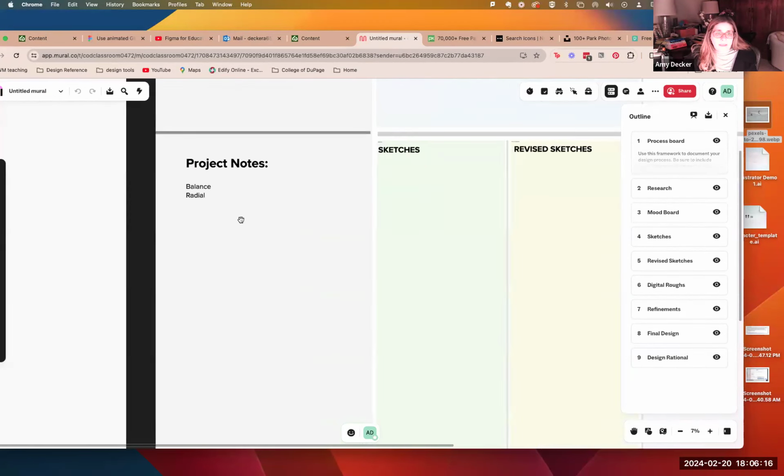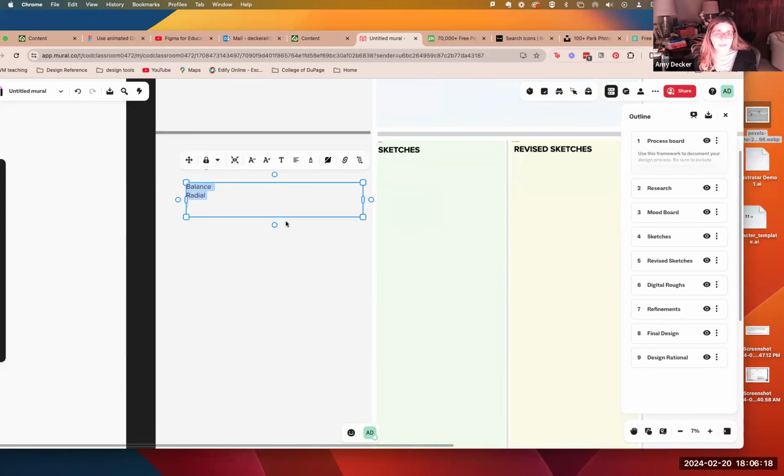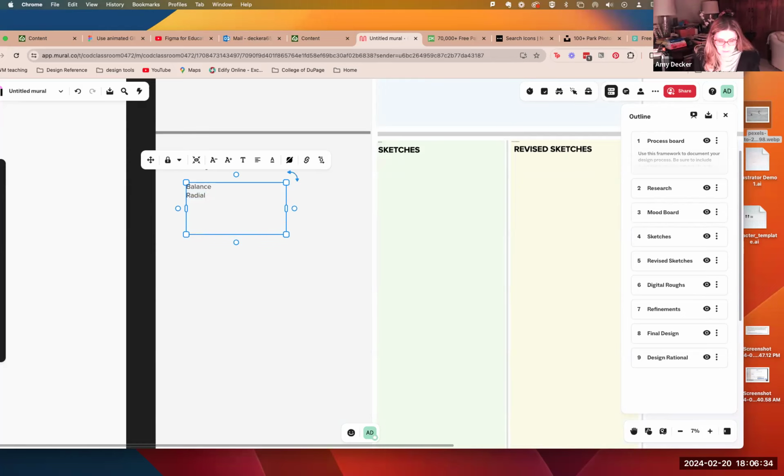In my notes, I can start thinking about what my copy is going to be. So here's an area where you can work, and so maybe I can put my notes of what design principles I'm thinking of using. But then I can also put my notes of, okay, I know I need to have my name. And I need a bio.